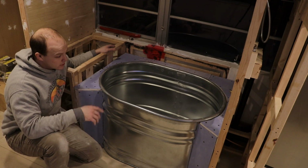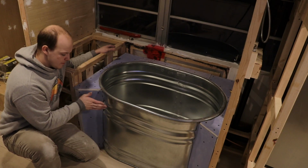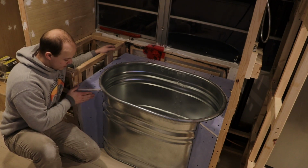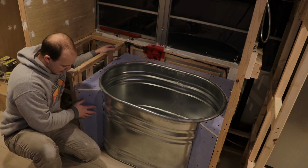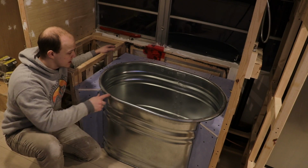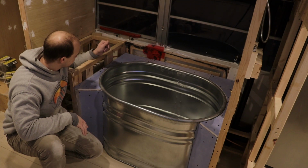But I'm really happy with how it turned out. I really like these angles we put on the edge here. We were going to go straight across, but I found that then you would just be stopping the drywall in the middle of the tub, and it would look kind of silly. So by going on this angle, it really cleans up how the drywall connects to the tub, as well as how the tiles and all that stuff will finish against the tub. Cleans it up very nicely. And also it locks the tub in there. The tub used to wiggle around, but now it's locked in nice and tight.